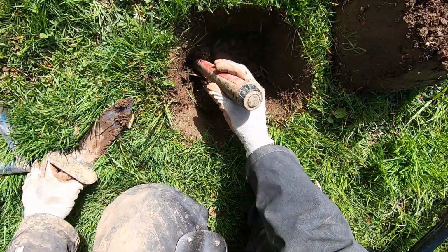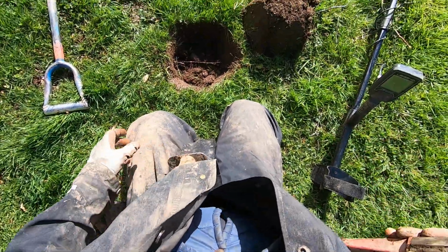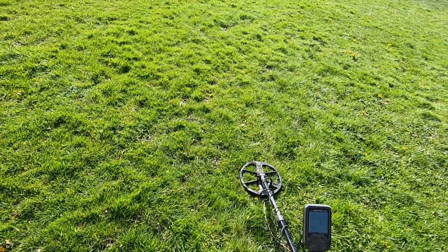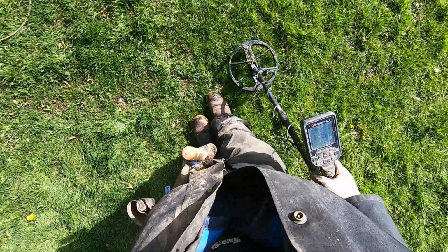Two-tone, man. Off the side of the hole. Thought it was gonna be a penny. Two-tone, man, it's getting it done. Two-tone is getting it done.